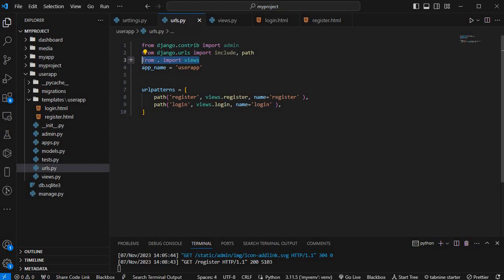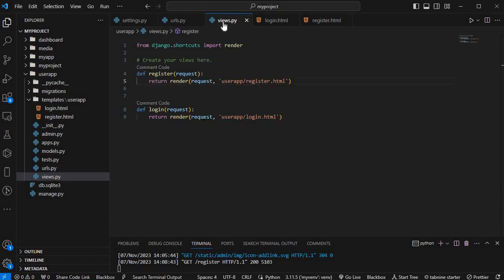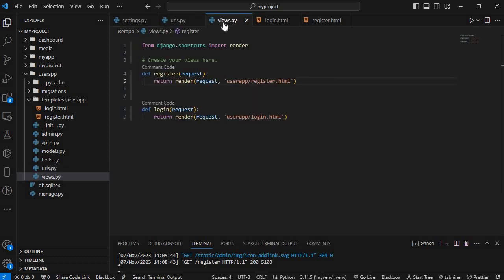In the urls.py, I already imported my views. That's the first thing to do. You import your views, then you create a path. The path for register, which is the sign up, and this other one, which is the login, also called the sign in. So we'll be using that, and now move to the view. We just created a basic view for them to be able to view it as we have been seeing.